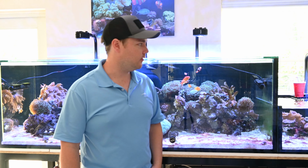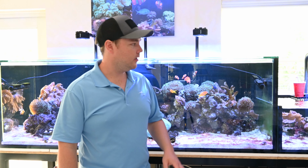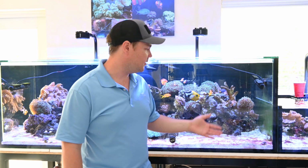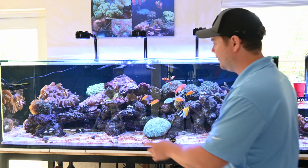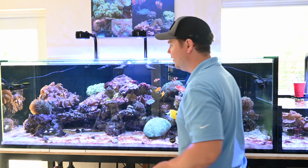I'll show you guys where I've got the two Gyres. They're the larger size, they're the 330s. So they can pump out a ton, but as you can see in the tank, it's not a real SPS tank. I've got one here and one up here. Everything else is a softy and LPS.